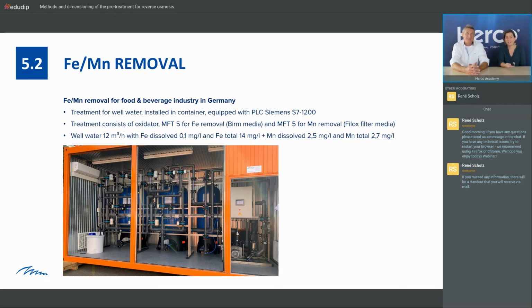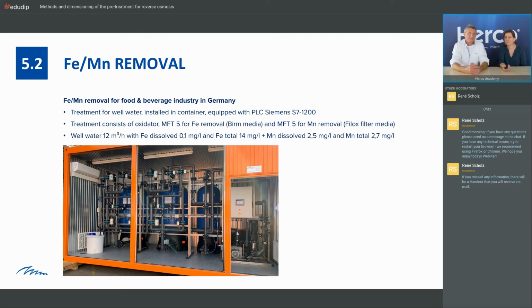Yeah, exactly. And here you see how important it is to distinguish between oxidized and dissolved, and the total. With iron, the dissolved was 0.1 milligram per liter, but the total was actually 14. Imagine. That was all filterable, because it was already oxidized, so it was easier. But manganese was the other way around: the dissolved was the largest part.